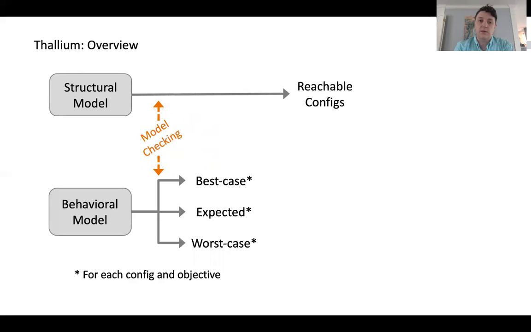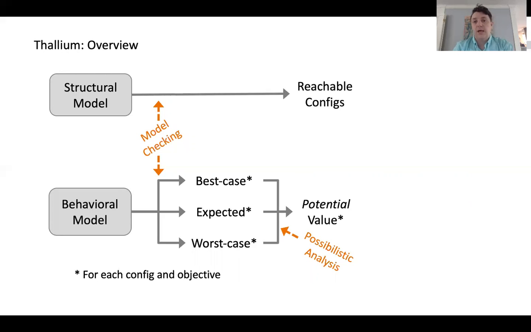First, the structural model is checked and executed with the bounded model checker to produce a graph of all of the configurations that are reachable from each given configuration, so that we can see the results of each tactic on the structure of the system. The behavioral model, which again is represented as a game, is run through a probabilistic model checker to determine the expected utility for each configuration, as well as the best case where the players collaborate and the worst case where the players compete.